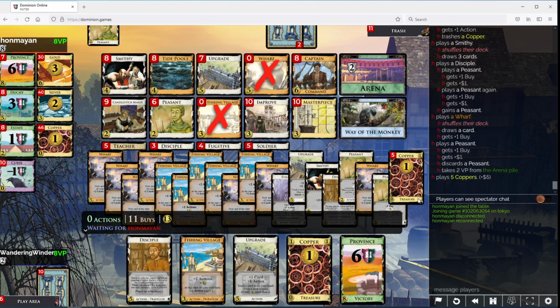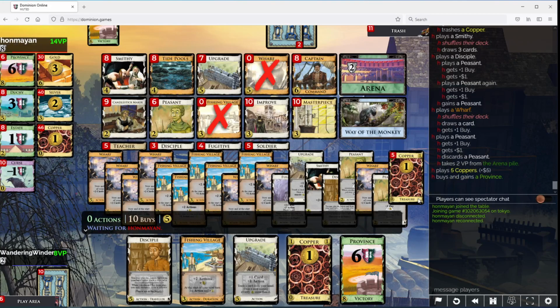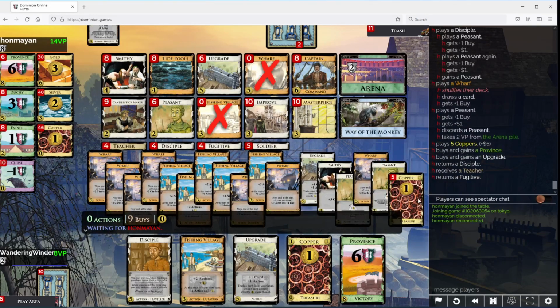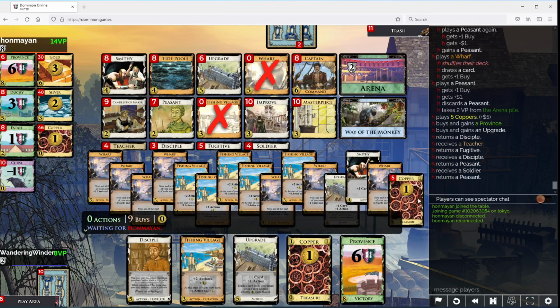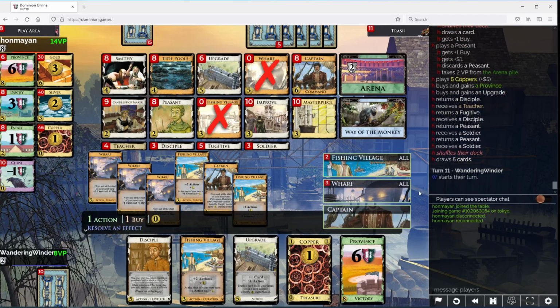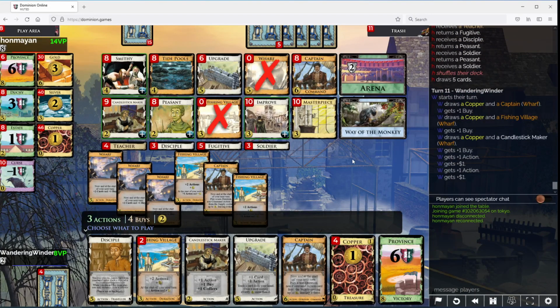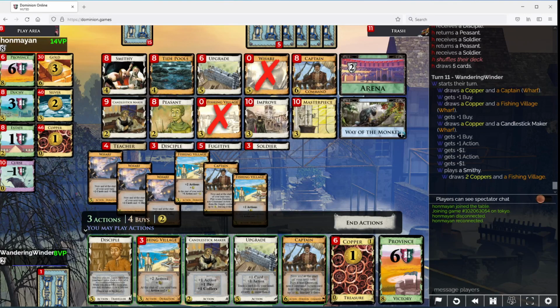I suspect that if instead of playing the Wharf normal, if you would have Monkeyed it, you could just win here. Okay, so if I can empty the Estates, I win this turn and steal the game. Now, I think we need to draw here. The last card here is an Upgrade.